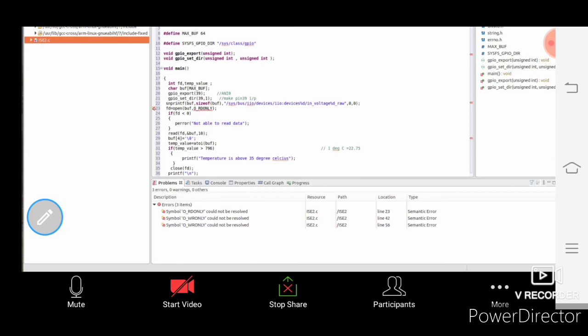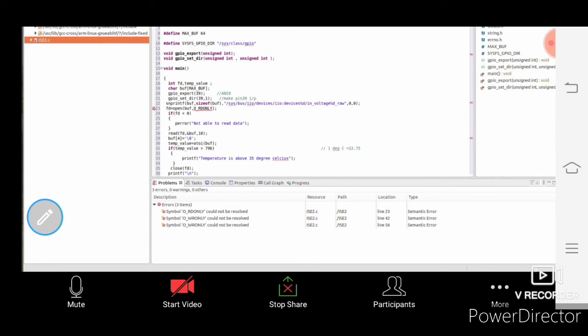So we can use the atoi function as buff is the string. So in the temperature value we will get the integer value. If that value is greater than 796, then it will print the temperature is above 35 degrees Celsius.